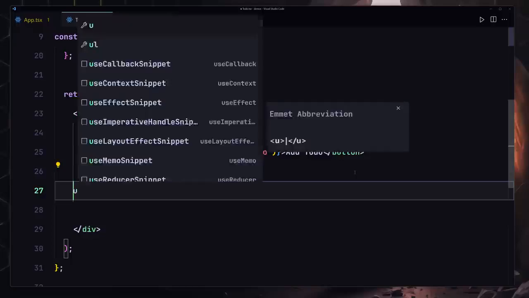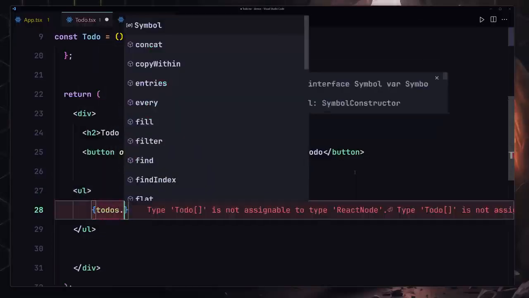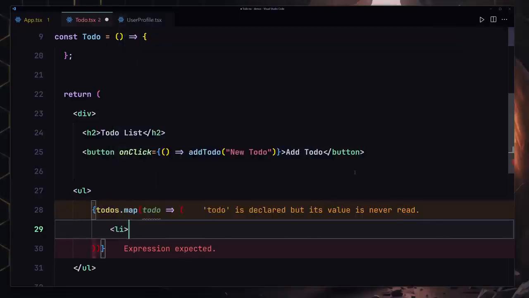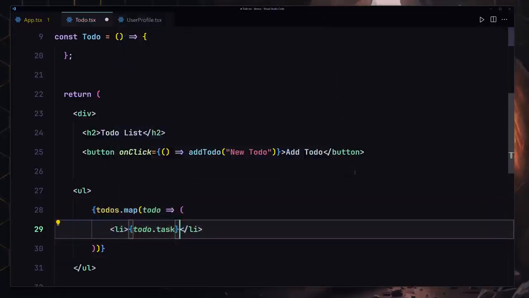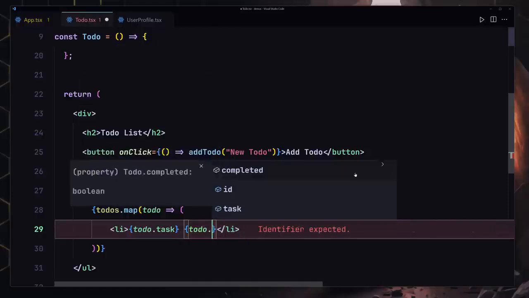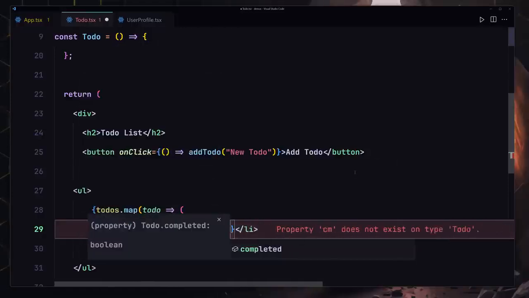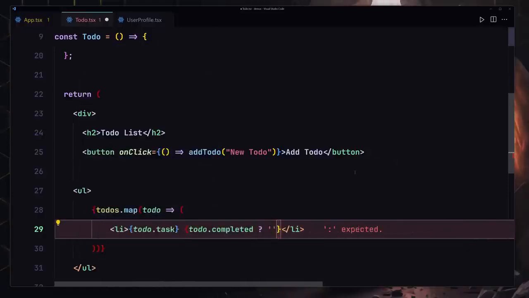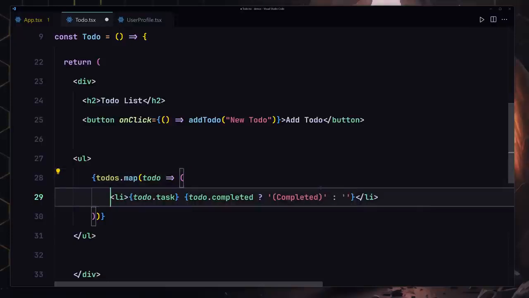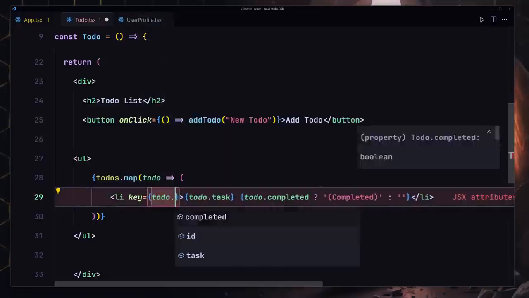We are going to be rendering our to do, so I'll use like ul, and I'm going to iterate through all of the to-dos by using the map. And it's going to take a to-do as a parameter, and inside there we are going to be using our li to render over each to-do. So for each of the to-do, I'm going to write like to-do.task, and then I'm going to write like is it completed or not. So I'm going to use like to-do.completed. If that's the case, we're going to be just writing like completed. But if that's not the case, we are going to be setting there to empty string. Okay, and I'll also provide a key. So I'll just write like to-do.id as a key.